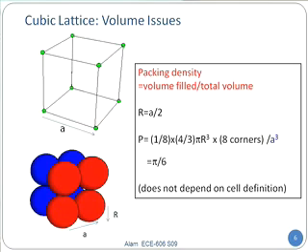So if you wanted to know what fraction of the volume is occupied, you start with 1/8 from each sphere, times 4/3 pi r cube. You know this formula, right? Volume of a sphere. Multiplied by 8 corners from the cube, divided by A cube, which is the total volume. And the result is pi over 6, which is approximately 50%. So 50% of the volume is occupied. And where did the other 50% go? You see there are empty spaces outside the sphere. That's why the other 50% has gone.